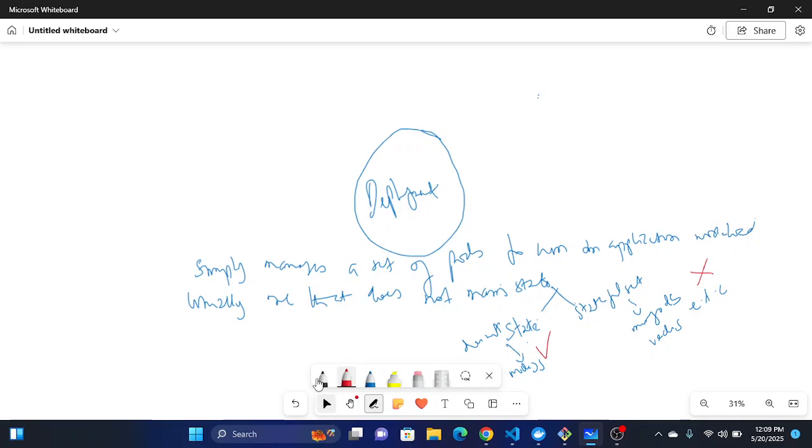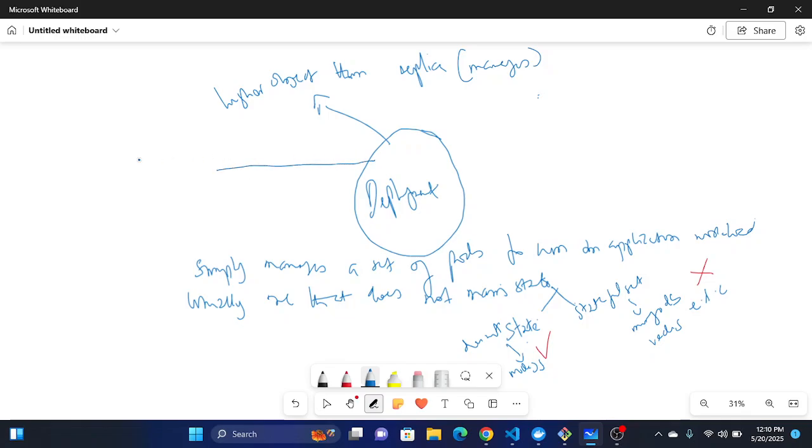Right? So now, this is a higher object than replica. So it simply manages replica. And if we look at some of the things that it does, let's break it down.